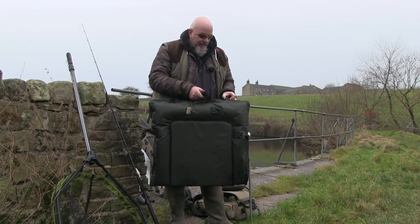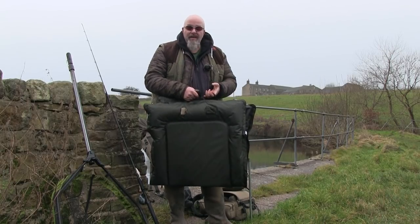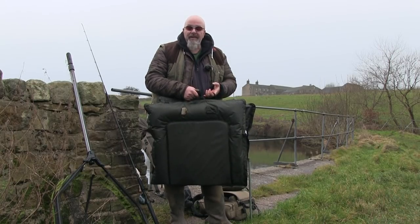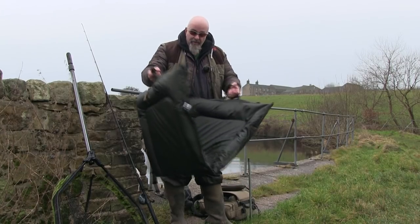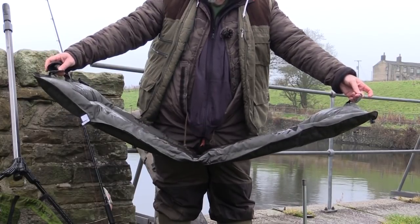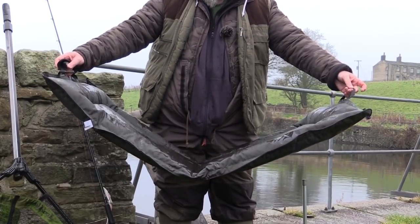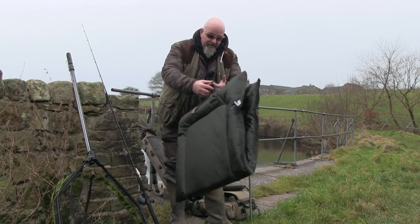But the nice thing with these is that they're good and solid. The last one we've had, we must have had that for a good 7 or 8 years. It's gone well. Really, in all honesty, there's not a lot wrong with it, apart from the beans have started to go on it, but they're a good long mat as well. You're not going to catch a pike that doesn't fit onto there. Cracking piece of kit from that aspect.